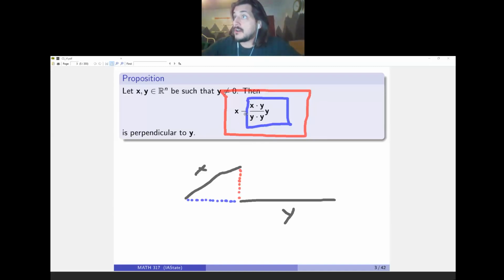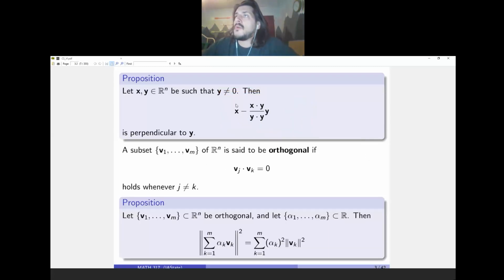And this projection here is what we're going to be looking to generalize a little bit later today. Then again, here is the delightful picture for these things. So we can talk about two vectors being orthogonal to each other, but we can also talk about any list being orthogonal. The key ingredient is that distinct elements in the list must dot product to 0.